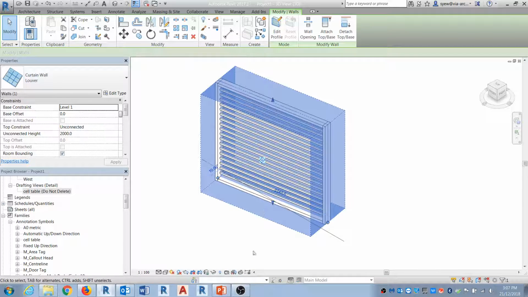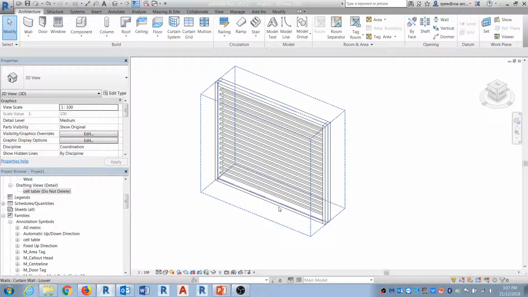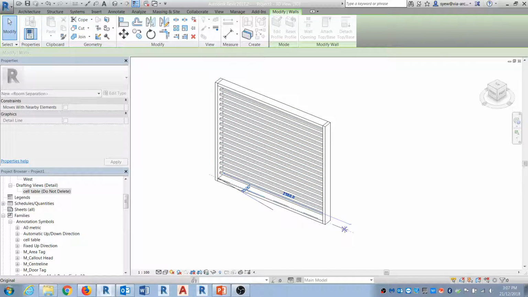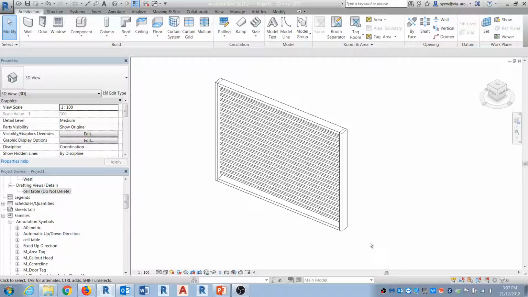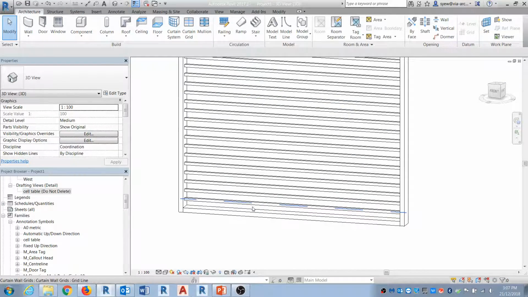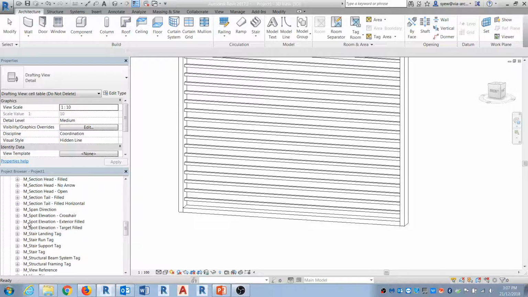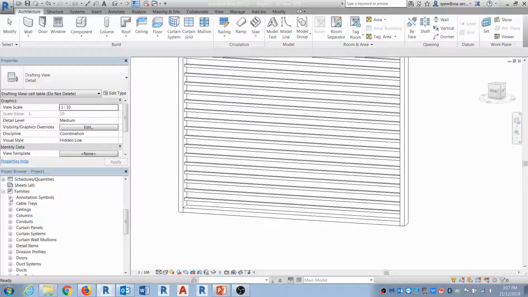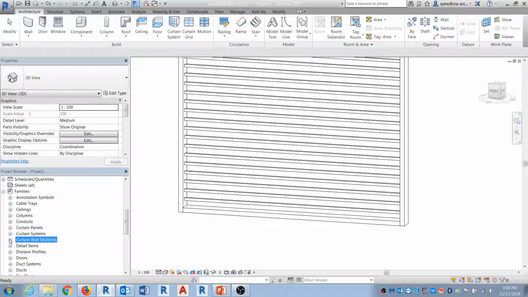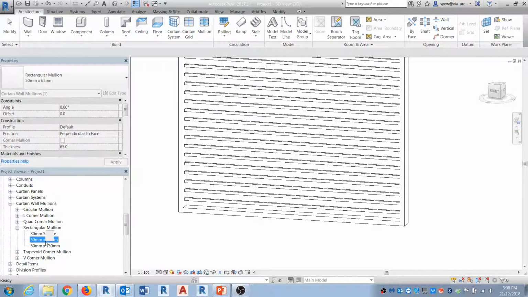Okay, and what happened is that right now, ooh, there we go. Okay, it's very nice. Now, if you want to make that louver angle, the first thing you do, let's go into your curtain wall mullion. Okay. There's like a mullion there. Go to rectangular. Now what I'm going to do is duplicate this and say this is going to be angle louver.